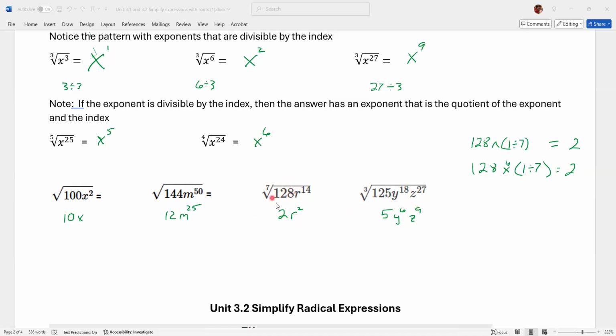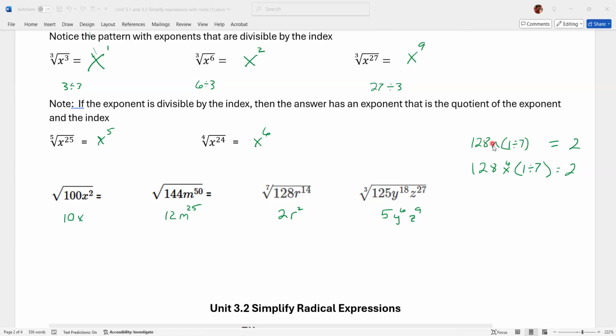Now, for example, 128, if you didn't know what the 7th root of 128 is, which why would you, then on your calculators, you don't have to have a TI-84, so I'm going to show you how to do it on any calculator. You're either going to have this caret key, which is raising something to a power, or you might have a key that has an x raised to the y. In either case, you type in your base, you hit the exponent, and then the exponent will be 1 divided by whatever the index is. It's safe to put it into parentheses.